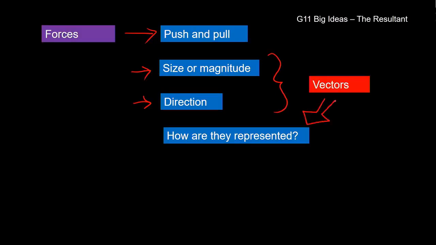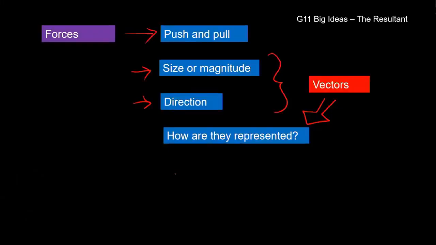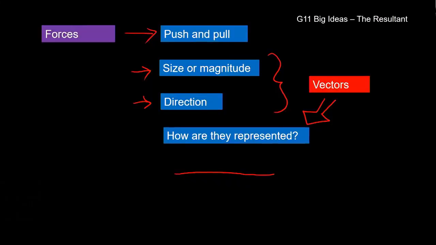How do we represent a vector? How do we draw it? These things are particular to size. So when we are representing it, we draw a line, and we would have to use a ruler for this. I can't on my screen, so pretend that's a straight line. The length of the line is going to tell us about the magnitude, how big it is. So this would be a reasonably big vector or force. If we have half that amount, then we would draw a line that is about half that line.